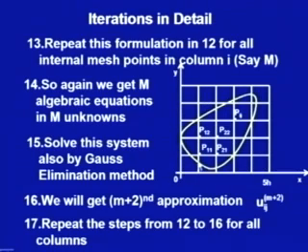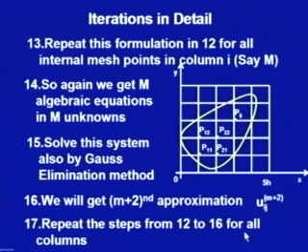In this manner we would go on repeating till we get a nice solution. What we mean by a nice solution is that when the two approximations are nearing each other, that is, there is not much difference between the two approximations. If I have u_ij^(m+1) and u_ij^(m+2), and the absolute difference between them is less than some very small number which we have prefixed, then we can stop the iteration. In this manner we are going to find it out.